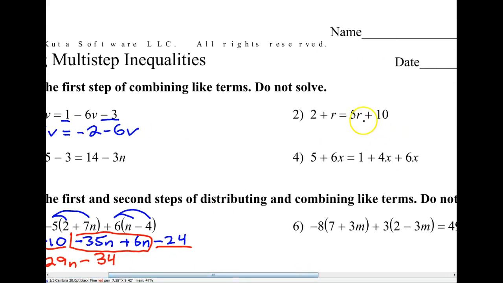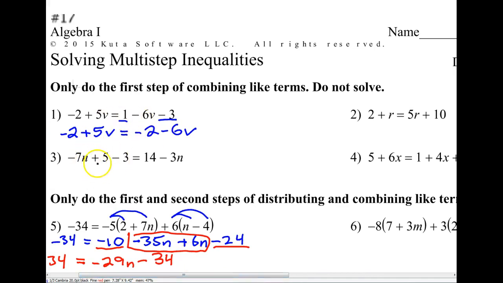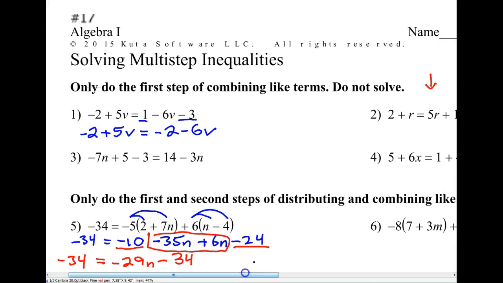Number 2, what can we combine? Can we combine 2 plus 4? No. 5r plus 10? No. That's already done. So part of what we're doing is knowing what to do if it's already that way. It's not like we need to do this on every single problem. Sometimes we have extra variables and extra numbers. Other times, like number 2, you don't. You still have to know that that's already finished. You don't need to do anything, as opposed to always forcing something to happen. Yep, you can rewrite it.